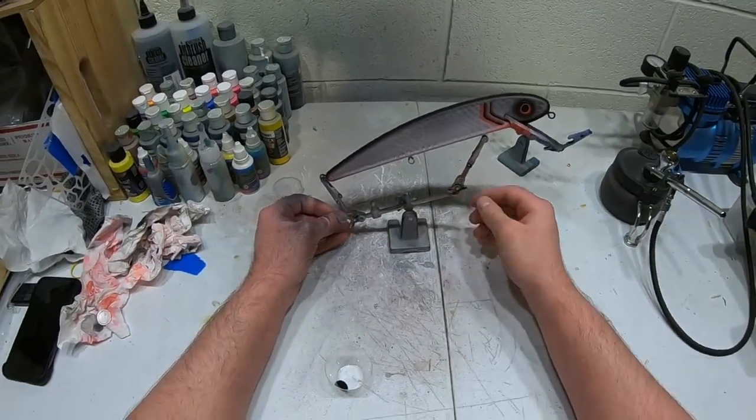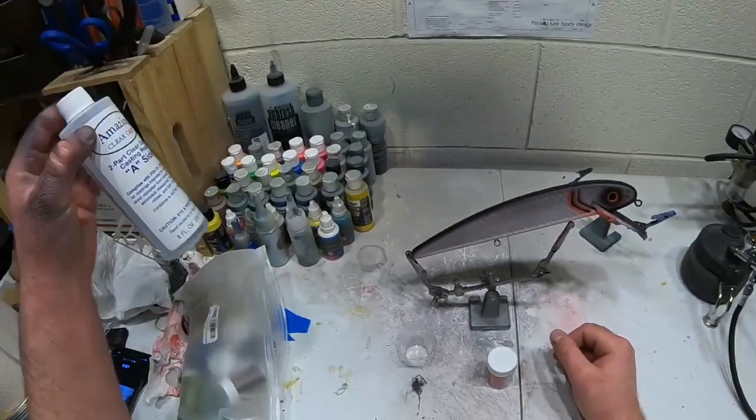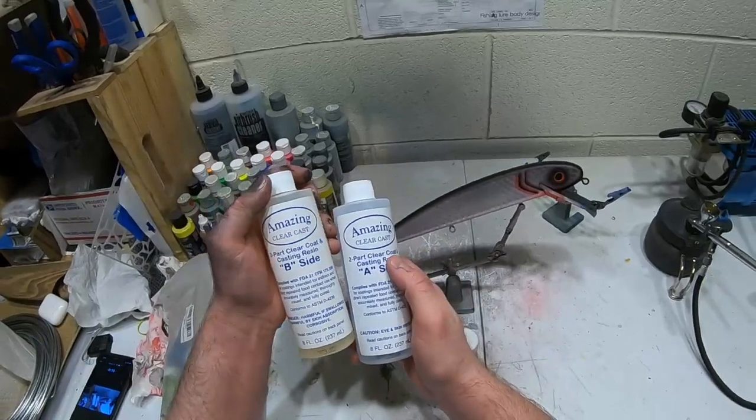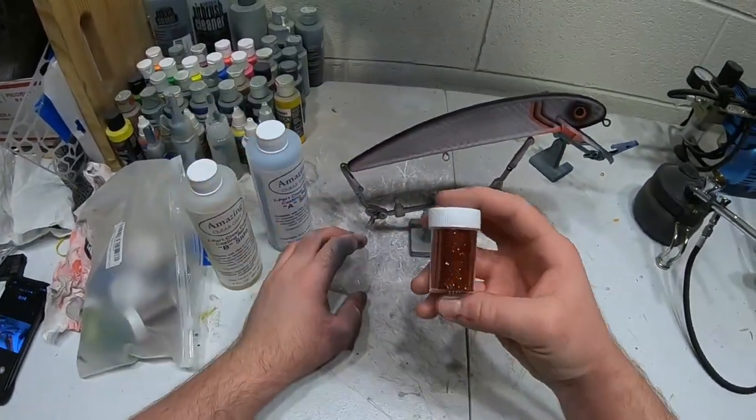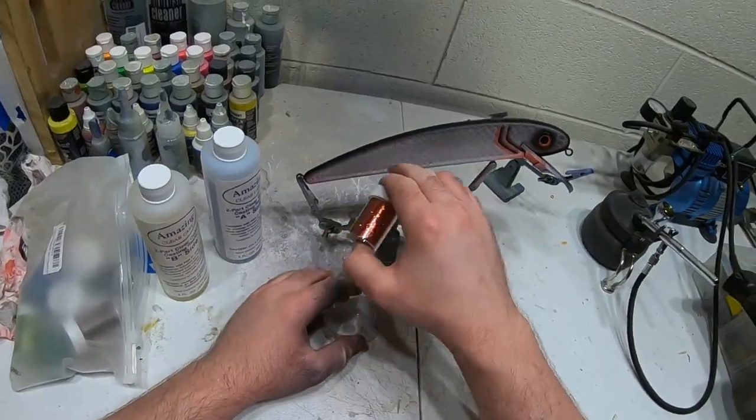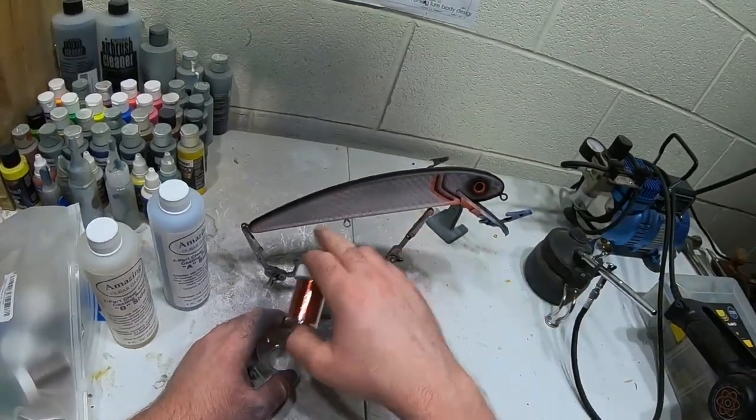So I'm going to go ahead and put my name on the bottom of the bag, and then we'll get the red glitter in it to just kind of give this a little bit of a sparkle. And that's the secret that can help you guys catch a few more fish here and there.